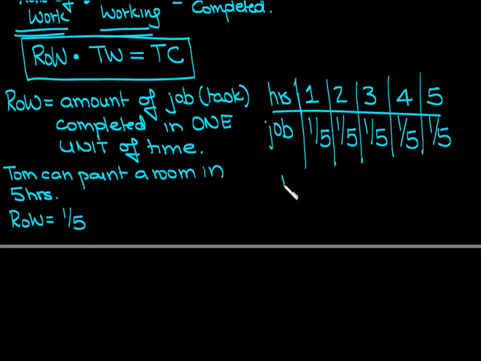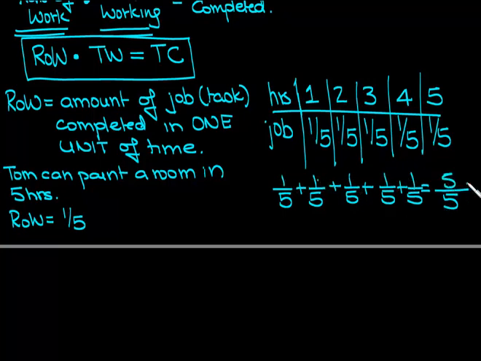And you can see, if you start adding up all the job he's done, each hour he's painting 1/5 of the room. So you add up all those 1/5s. That'll tell you how much of the job he's done, right? If I add them up, the common denominator is 5. On the top you get 1 plus 1 plus 1 plus 1 plus 1 is 5. That gives you 1. So he would have finished painting that one room, because at each hour he does a fraction of the room, and at the end he'll have done the whole room. If you add up all those fractions, you should get a whole.